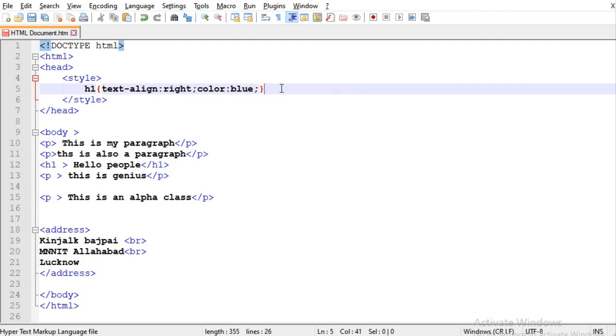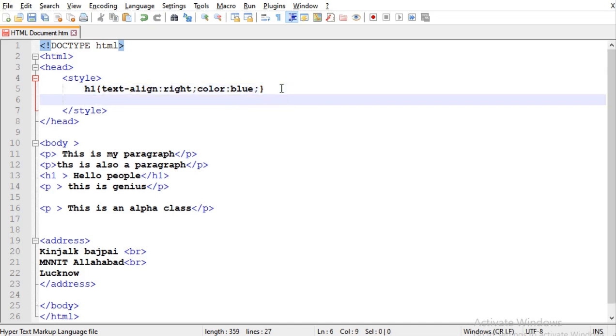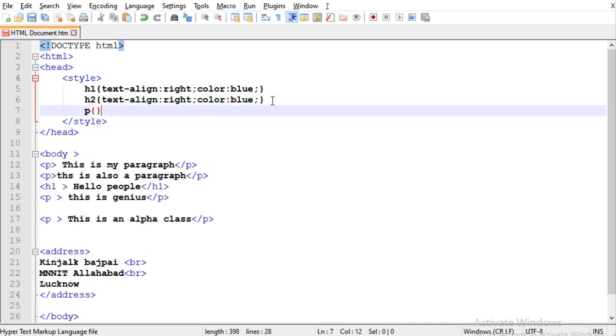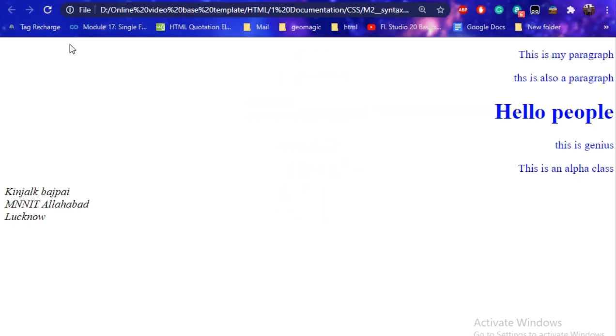Okay, so this is the same thing you want this coding to follow for H1, H2 also, and paragraph also. Okay, so what will happen? I'll save this thing. It will come out like this. Okay, everything is aligned towards the right in the color blue.